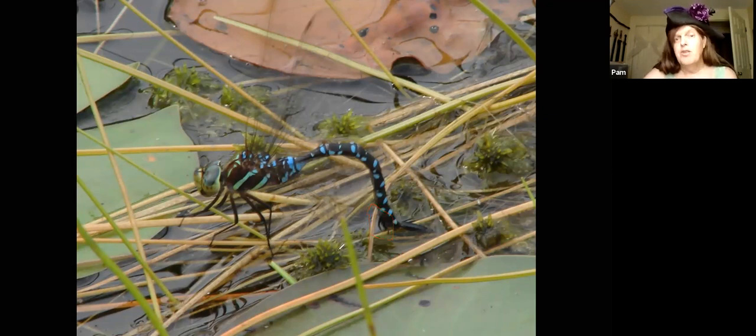Everybody else lays eggs by doing a sewing machine motion and dipping them in the water one or a few at a time. You may have seen dragonflies doing that, hovering over the water and going up and down with their abdomens touching the water. In either case, they lay a whole bunch of eggs, depending on the species and how old they are. Maybe 50 to 150 eggs get laid per time. A female can go back after she lays eggs, make more eggs over the course of a week or so, and come back and lay some more. She can do that 3 or 4 times, as long as she stays alive.